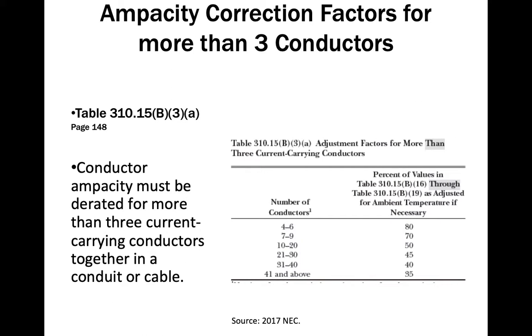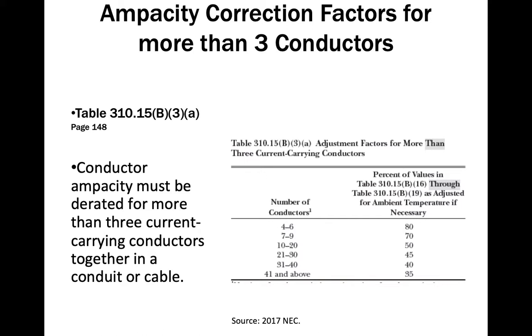Then lastly, the last table I'm going to use is table 310.15(B)(3)(a), which is on page 148. And as I increase the conductors in a pipe, the pipe fill, I have to decrease the ampacity. So if I have, say, 4 conductors in a pipe, I'm going to go to my chart. First column here says 4 to 6 conductors in a pipe, slide to the right. My correction factor is 80%. So I'm going to either multiply by 0.8 to decrease the ampacity of a conductor, or divide by 0.8 to increase the ampacity needs so I can size a conductor.